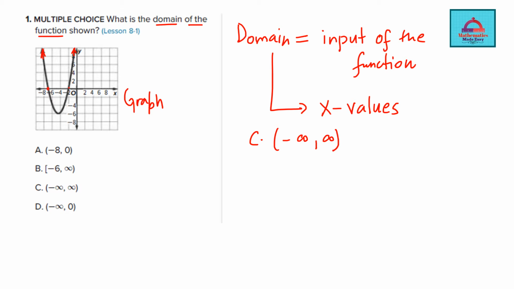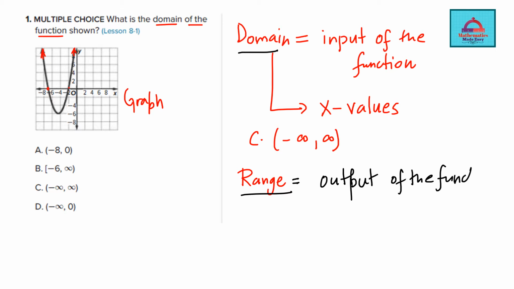Now even though in the question the range is not asked, let's do that also, because I see sometimes students getting confused between domain and range. So range now is the output of the function, and you get the output or the range by looking at the y-axis or the y values. Now for y-axis, let's see. This is again the U-shaped curve, and definitely this graph has a minimum value at this point. So minus 6 is the y value which it is taking as a minimum.